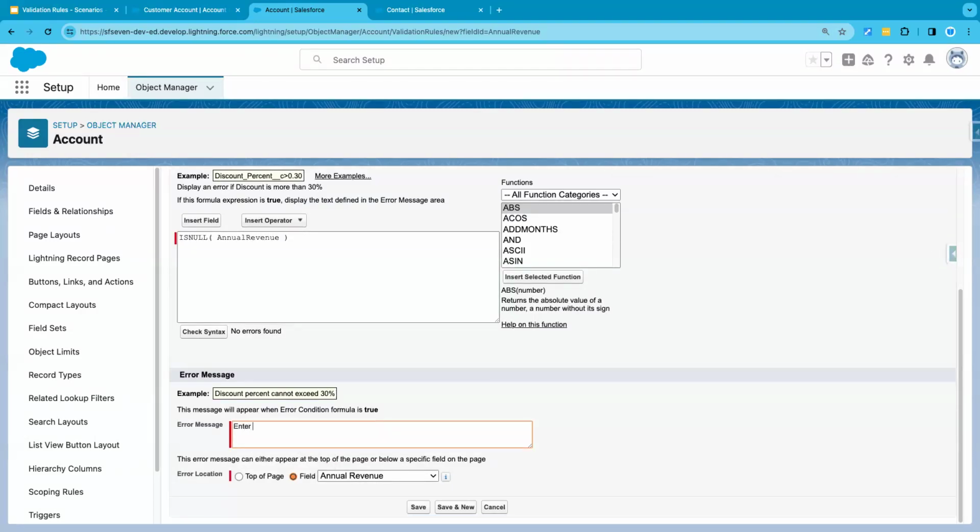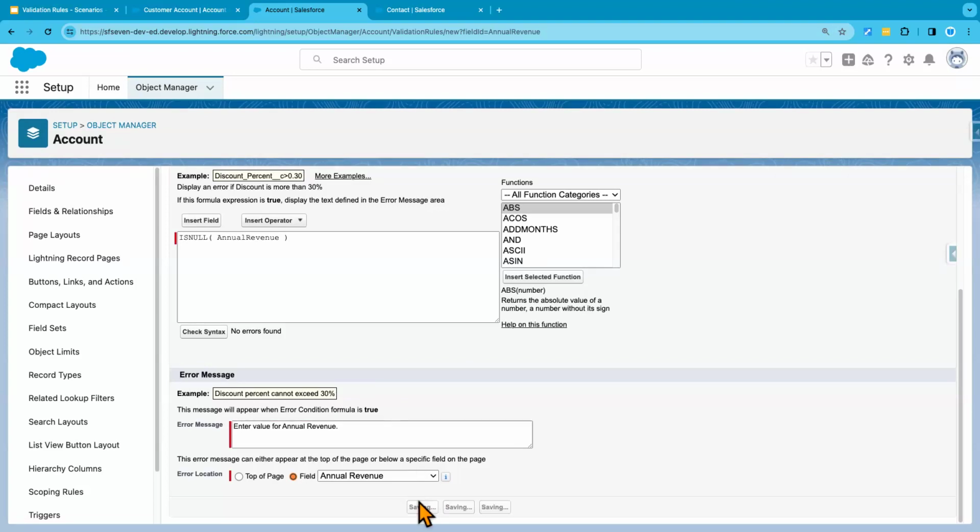I will say, enter a value for annual revenue, and we want to display it here. By default, it got selected because we started building this validation from that field. While we were on that field, we clicked on the new validation rule button.